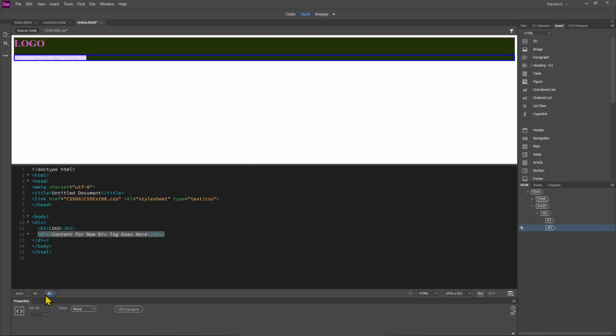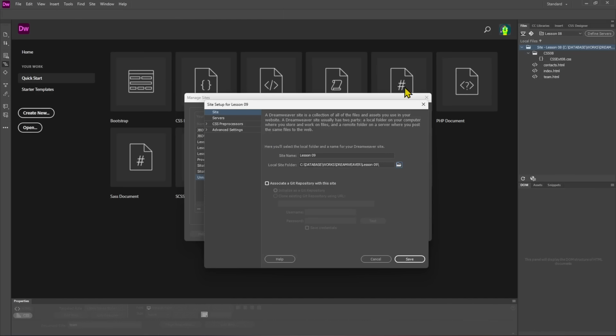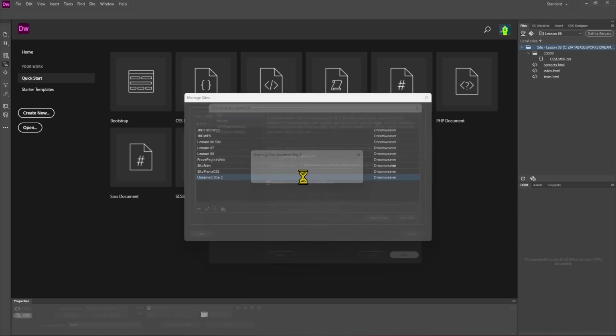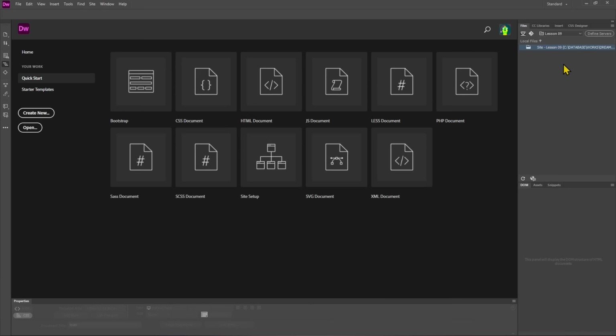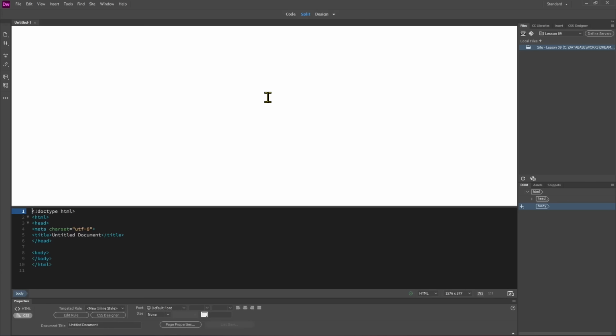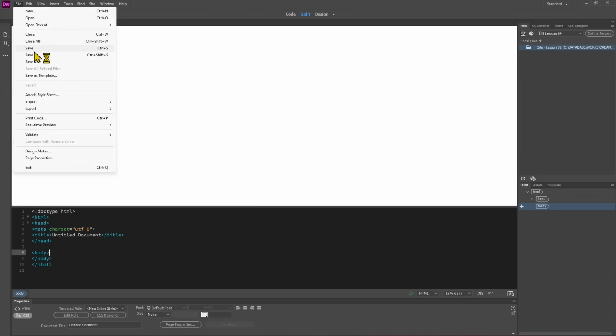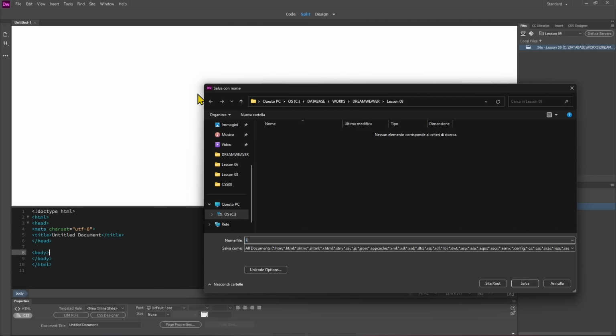Now, as you can see, it's not really handy to call everything div, but we're going to start to give some names. For this new lesson, I want to create a new site with a new folder, and it's going to be lesson 9. I'm going to create some more stuff here, and we're going to start all over again so we can understand better. So I'm going to start with the HTML document, and that's going to be, as usual, an empty page, which we're going to call index. So we understood this so far.